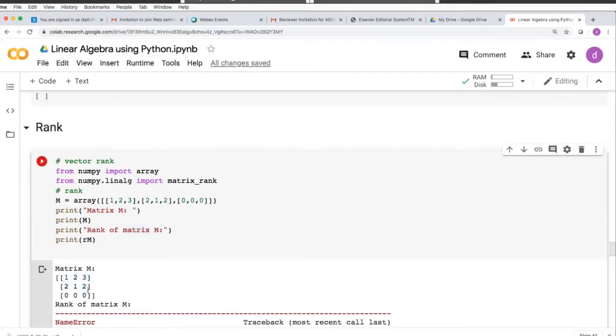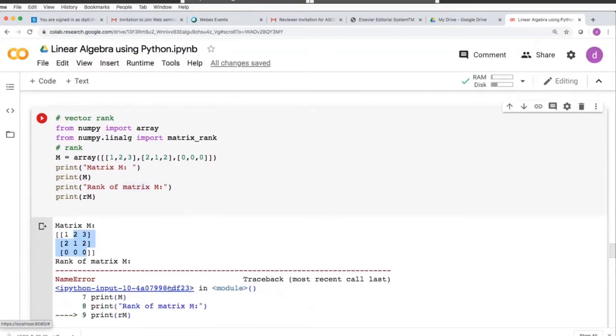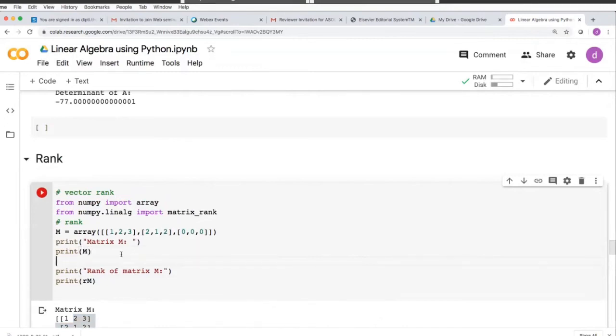In this way, we can convert one or more rows or columns into a zero row or column. And here I calculated the rank of the matrix; the function is matrix_rank applied on M.